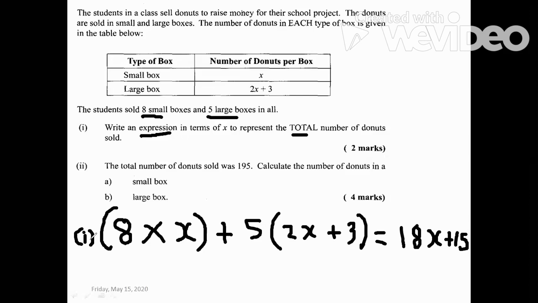All right, so now, you realize that this expression here is an algebraic expression of the total amount of donuts that was sold, but they give us the actual number that was sold. So we could say that these two are equal, not true? All right, and we're going to equate those and solve for x.